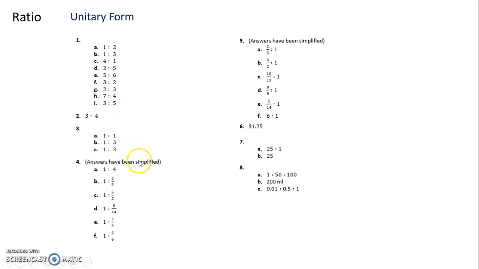And what you'll notice when we get onto the unitary form questions, the fractions have been simplified, but in some cases they have been left as improper fractions. So for example, 4c here has been left as 5/2 instead of simplifying that to 2.5. You might have changed that to 2.5, but although that is correct, in this case improper fractions are probably an easier way to deal with this ratio. So you can leave it in this form unless you're specifically told to give your answer in a different way.